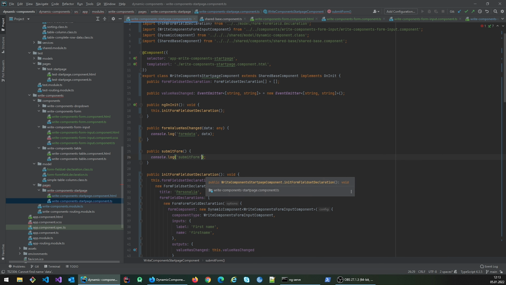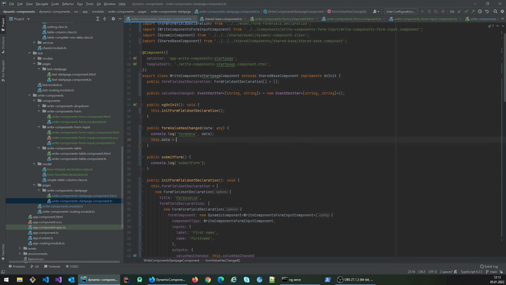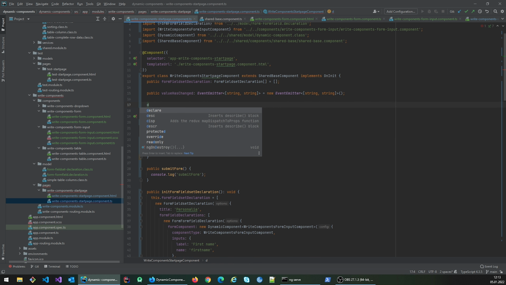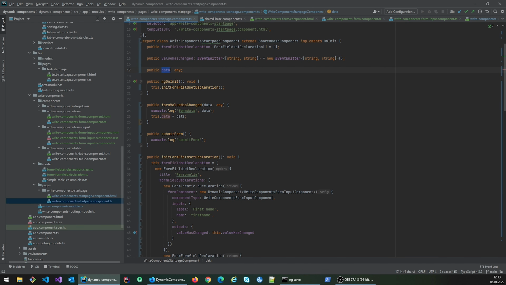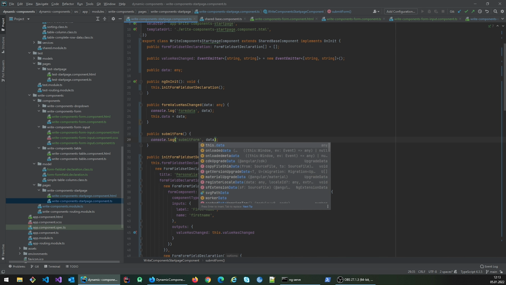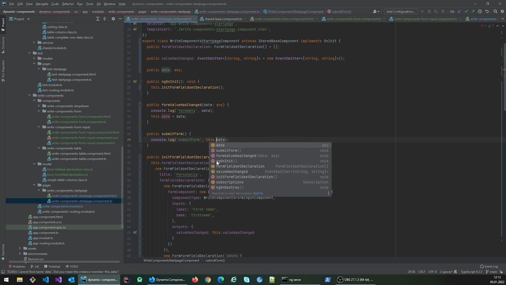You already have the data, so I can go with this dot data is data, and the data here is public data of type any, or something specific, because you actually know what the form is about. So you can go in here, and yeah, we're actually good. On the submit form here, I can also go with data, and that should be good. Now it's not data, it's this dot data, and we're done.